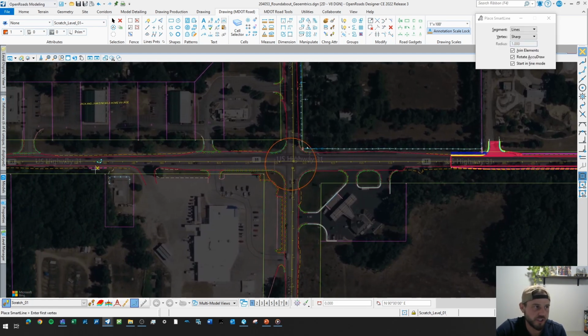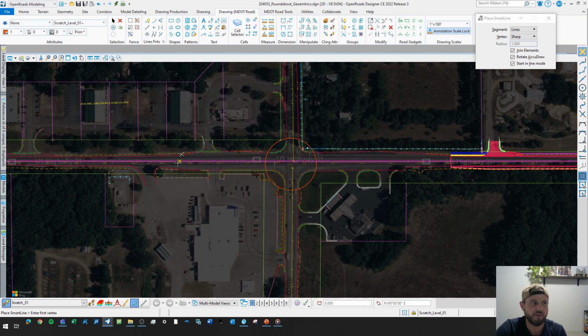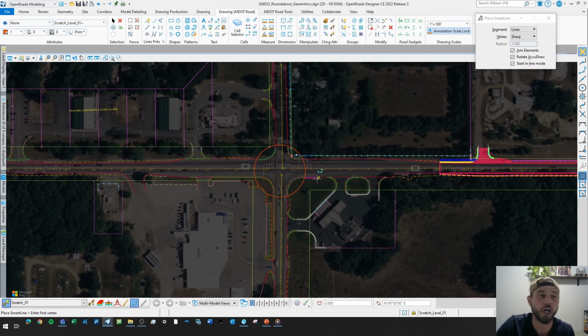But one of the considerations that you might have here is that you really want some type of curvature happening before the splitter island, especially on a higher speed roadway. So if we're already kind of aligned to the left, which is what we want, but we need to slow down traffic before that ICD, I could see a reverse curve happening before the splitter island to get traffic to start slowing down as they approach that splitter island, and ultimately though kind of coming in at that same alignment that's there. So those two curves will kind of counteract each other, but the curvature will give you a little bit more speed control coming in.